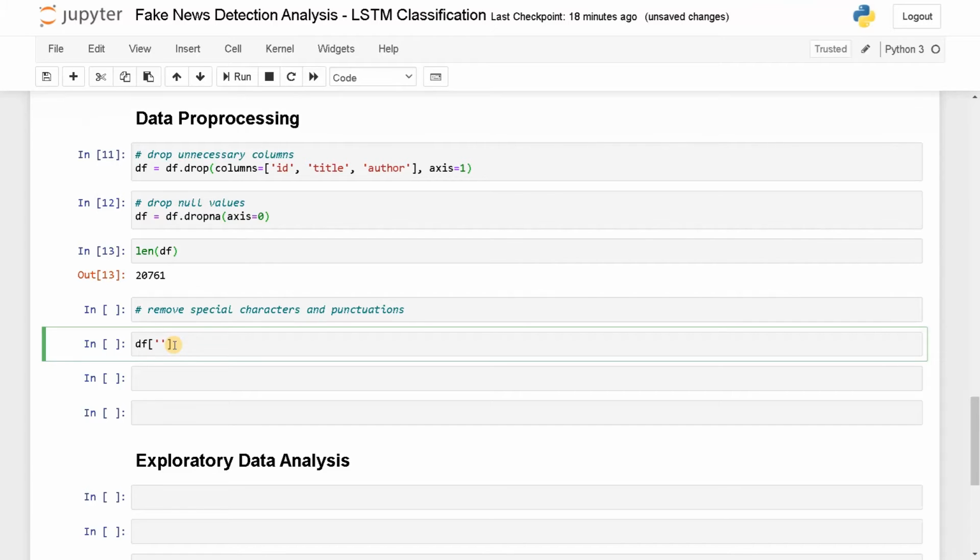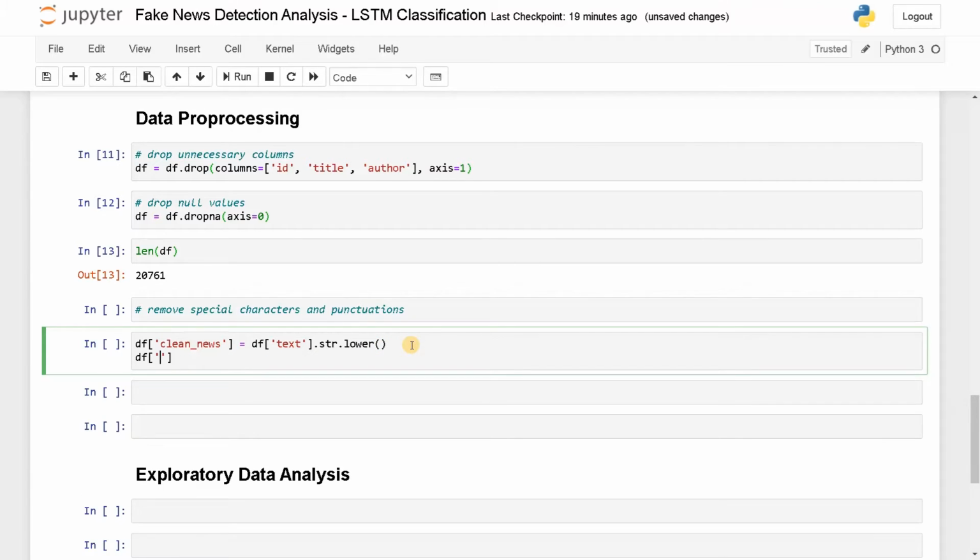Before that, I will just see how the processing goes. So df of, I am going to have it in clean news, equals df of text. First we have to lower everything, so this will lower everything, and we can also have that clean news displayed.